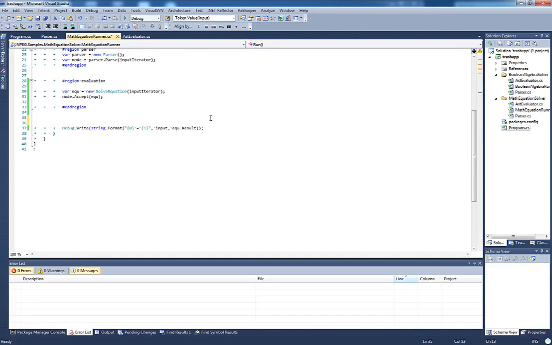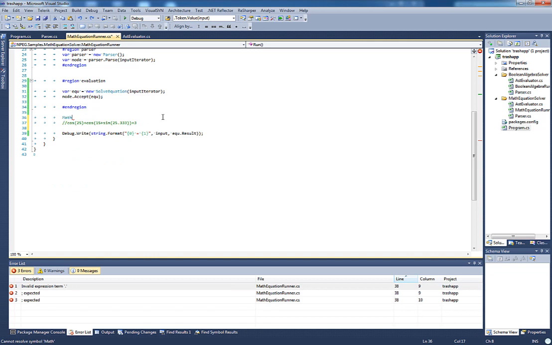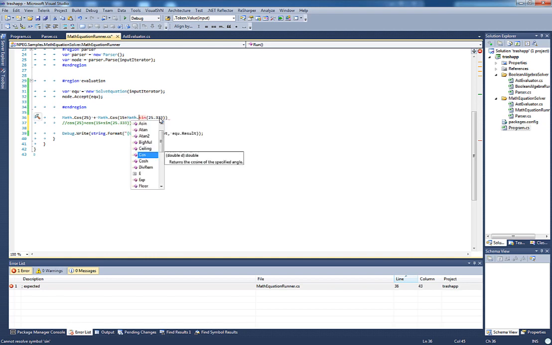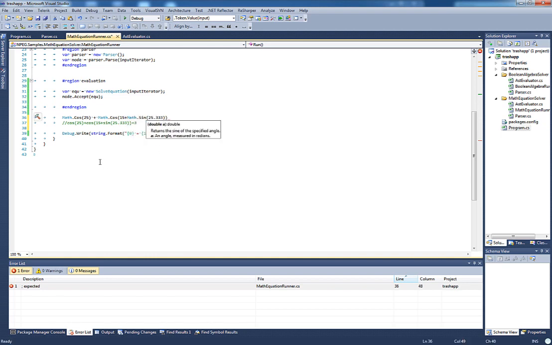Have Visual Studio open right now, so might as well solve it with expected math cosine 25 plus cosine math cosine plus 3.